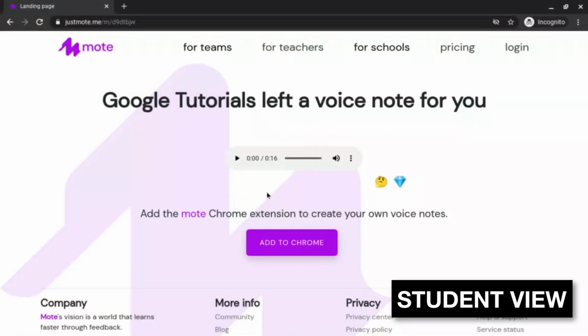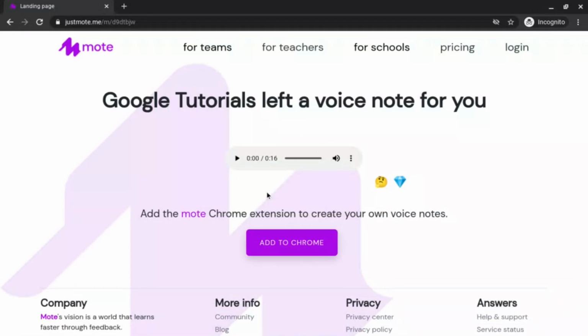And from here, students can play the audio recording that you've sent them, and then students can respond either directly back into Google Classroom, or they can respond using the two emojis on the side. The confused one, which shows that they don't understand this feedback and they may need a little bit more help understanding or analysing. And then the diamond one, which shows that they understand and then they'll complete the task that you may have set them in that audio recording.